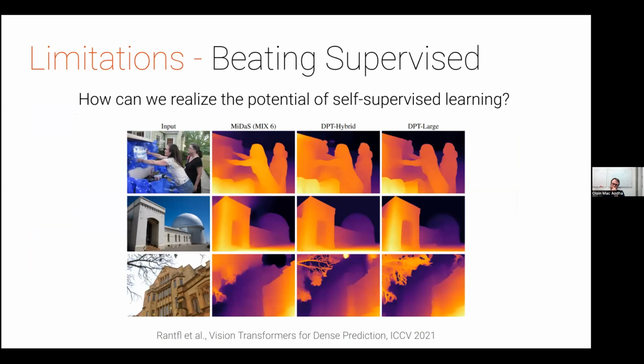Depending on if you're an optimist or a pessimist, you could say it's a challenge that we've got to fulfill, which is basically realizing the potential of self-supervised learning. The negative perception is that supervised is doing so well at this task, and something like MiDaS does a really good job at estimating depth on a whole variety of scenes. It's not perfect, as we'll see in a minute, but self-supervised potentially opens the door to unlimited data that we could use to train and truly surpass the abilities of these supervised methods. But we're definitely not seeing that at the moment, and that's, in my mind, a call to arms to try and improve the performance of these self-supervised methods.